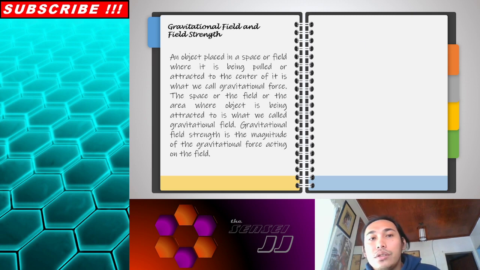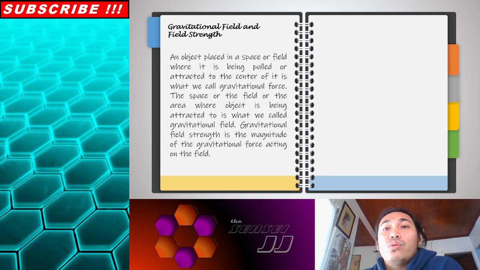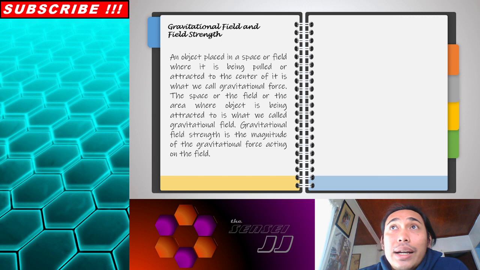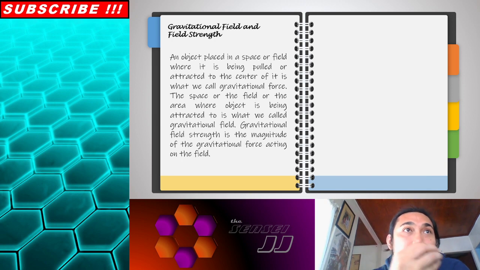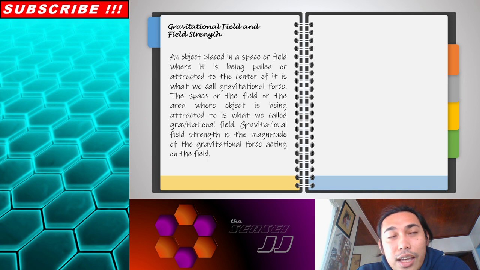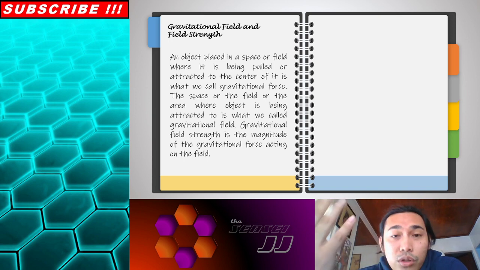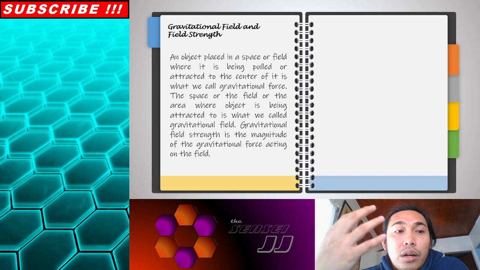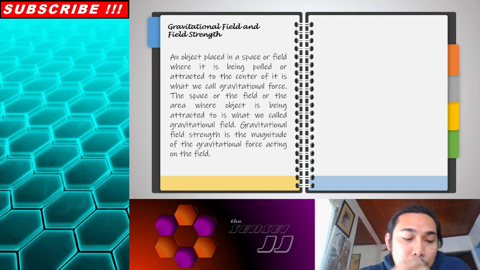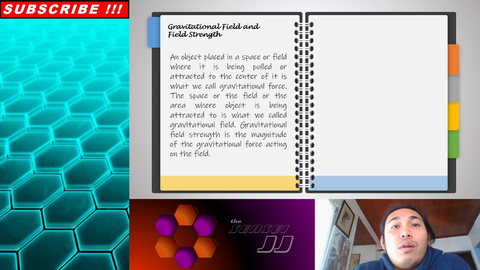Moving on, we have the gravitational field and gravitational field strength. When we talk about the gravitational field, it is where gravity acts. Same goes for the magnet - the magnet has a field where it only acts. It doesn't mean that if you have a magnet in your house, all metal is attracted to it. Same with gravity. It doesn't mean there's gravity acting everywhere. Even if you go to outer space, we're still pulled a bit. But go a little bit farther, a little bit more distant from Earth, the gravity will disappear there.